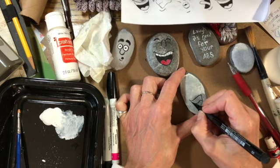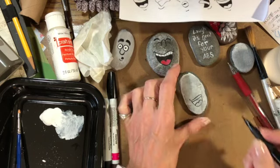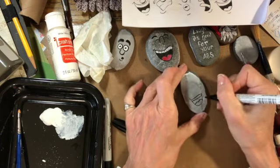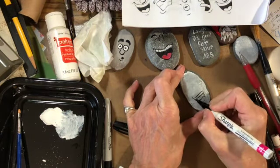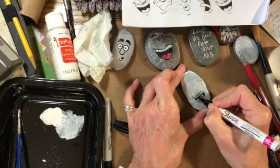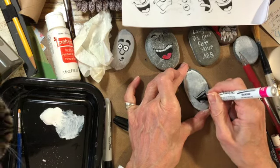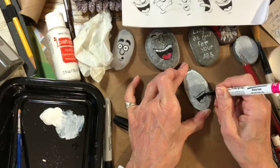And then what I do is I just go like this and then paint the teeth in and then put the lines in it. So all of this is going to be black. Maybe I'll take this and fill it in with this one. So this is a paint pen. Up north, I don't have all these pens with me, so I just paint with a little brush.